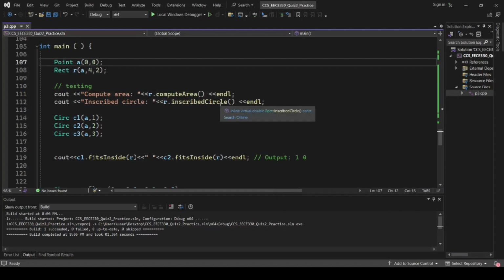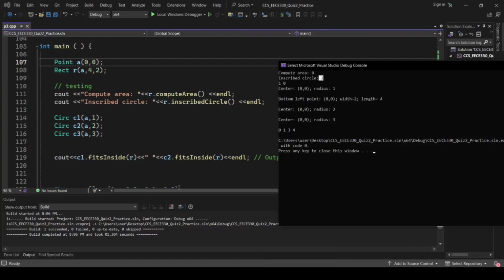Oh yeah, the largest circle that can fit in R has a diameter of 2, which is good. Can C1 fit inside R? C1 has a radius of 1, so yeah, it can fit. Can C2 fit inside R? It has a radius of 2, meaning a diameter of 4, so it can't fit inside R, which is false.